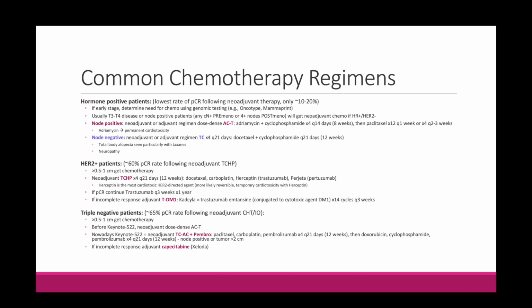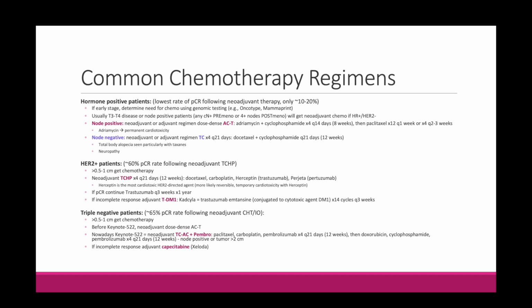which is the brand name for this is Kadcycla, and it stands for trastuzumab emtansine. So it's actually trastuzumab that's conjugated to a special cytotoxic agent, and that drug is called TDM1. So HER2 positive patients, the systemic therapy they typically get is TCHP, continue the trastuzumab if they have a PCR to that, and then TDM1 if they do not have a complete response.